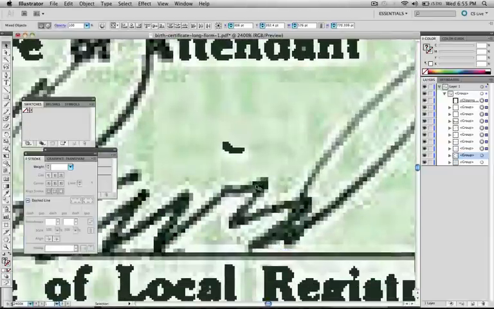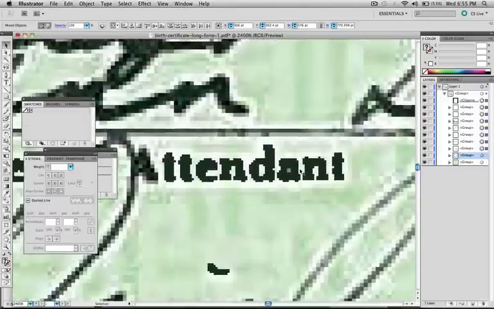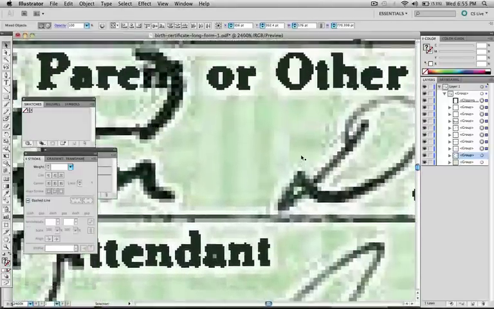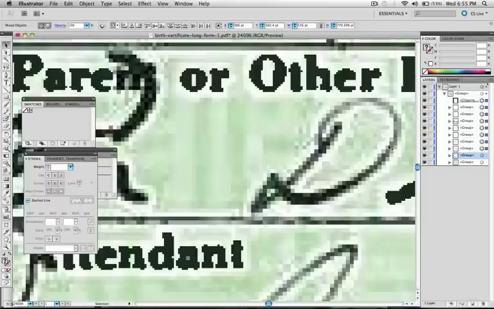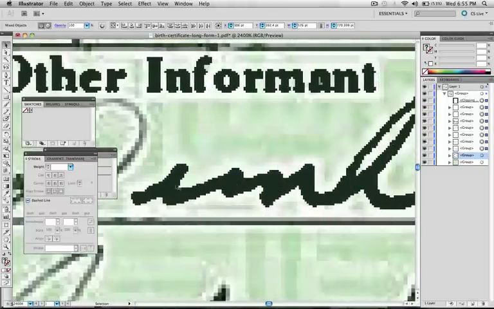You can see where it's different colors. That's because ink on paper, it's not one solid color. It creates different colors, and when you scan it, the scanner obviously detects the different colors. Things like this D right here for the signature, that is done in pen. But as you can clearly see beside it, this is all one solid color. This is added on the computer. This isn't even penmanship. This was drawn on a computer.